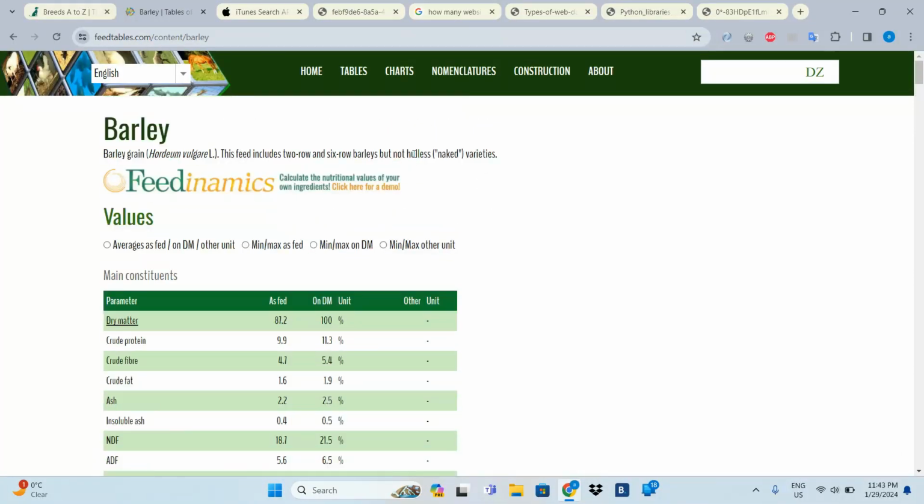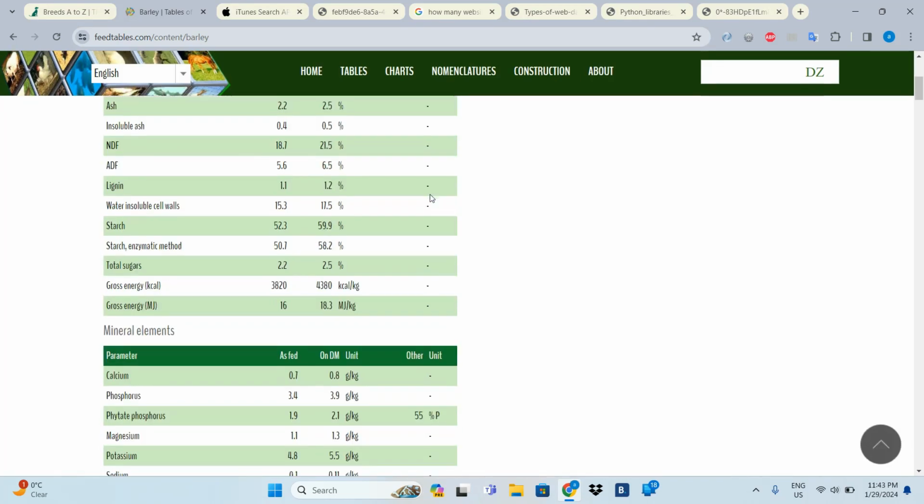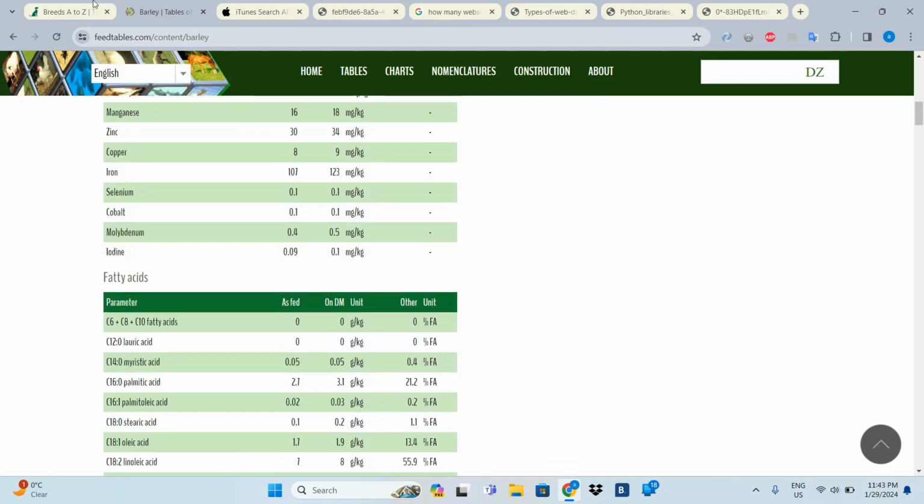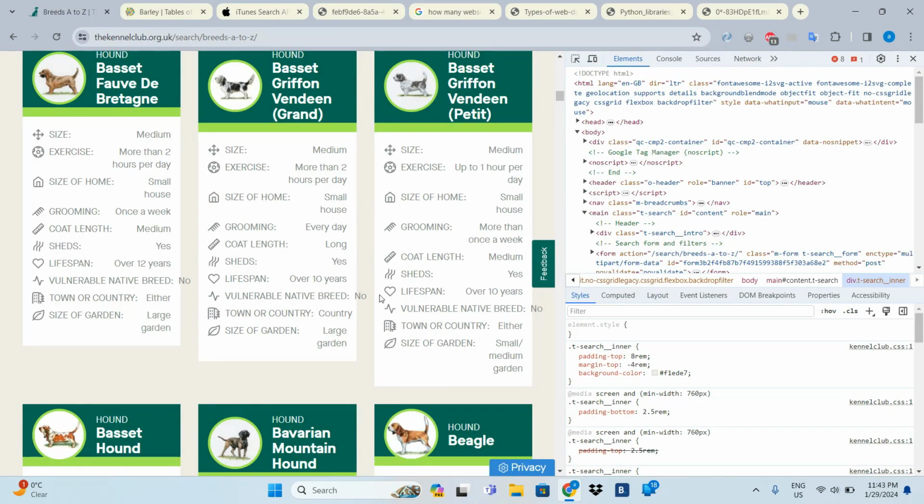For example, here we can see that we have different kinds of tables. And most of the time, we are dealing with HTML websites. As I mentioned before, almost 95% of websites are HTML. So if you send a request, you will get the thing that you want.